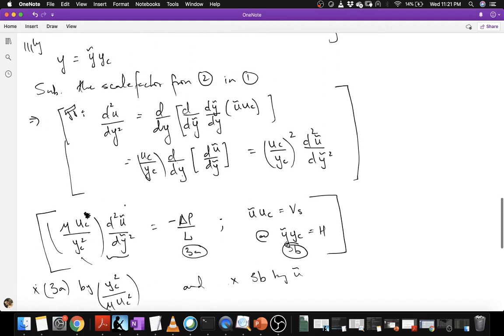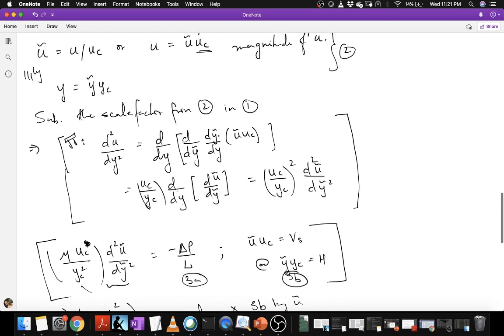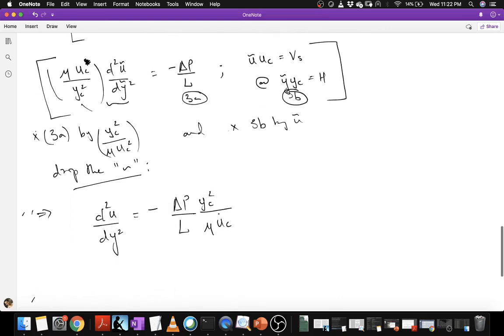That comes out from here as well. You can see that there's a velocity upon a length square times viscosity. So having u square here made no sense. The reason I made a mistake is when I looked at the factor coming from the d dy, it was only 1 over yc. The uc came out of the u that was being differentiated, and there was only one u. So clearly this should be uc upon yc square, and there is no square here. Alright. Okay, so this makes sense now.